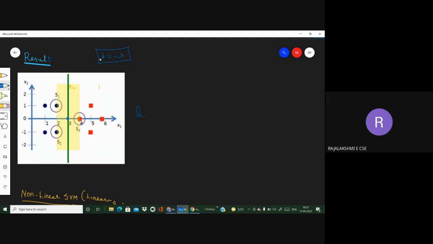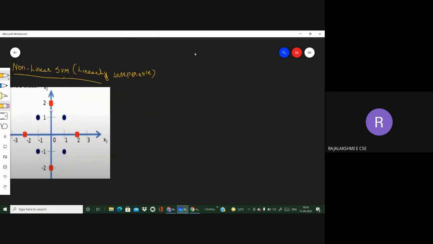Clear with this linear SVM? Yes, ma'am. Okay. Let's go for this non-linear SVM. Any doubt in this linear SVM? Excuse me, ma'am. Do we have to plot this in the exam, ma'am? Yes, yes. In the same manner you plot. We get something like x1 or x2 as 0, we get a line, right? If they are not 0, that line you have to plot. It will be giving out the value. Okay, ma'am. அந்த இடத்துல பயாஸ் வந்து உங்களுக்கு அந்த ஸ்லாண்டிங் கொடுக்கும், அவ்வளவுதான். Okay, ma'am. அந்த மாதிரி ஒரு ப்ராப்ளம் சால்வ் பண்றேன்.